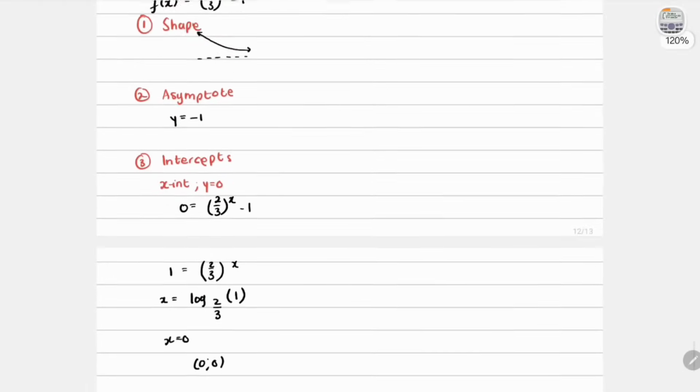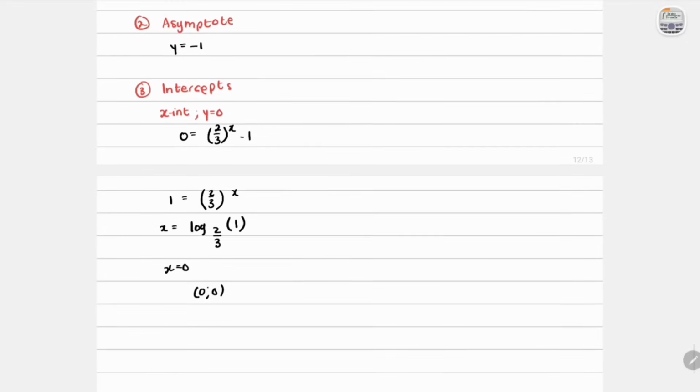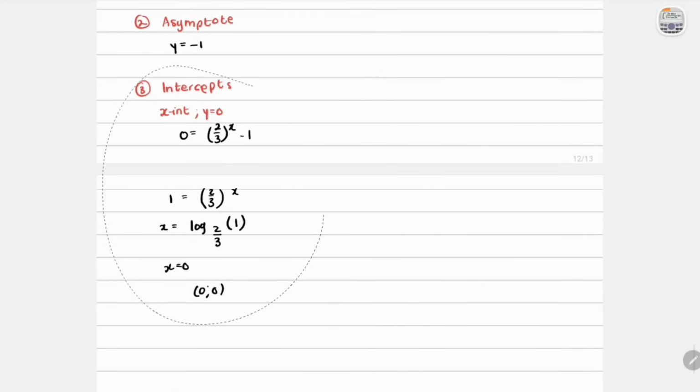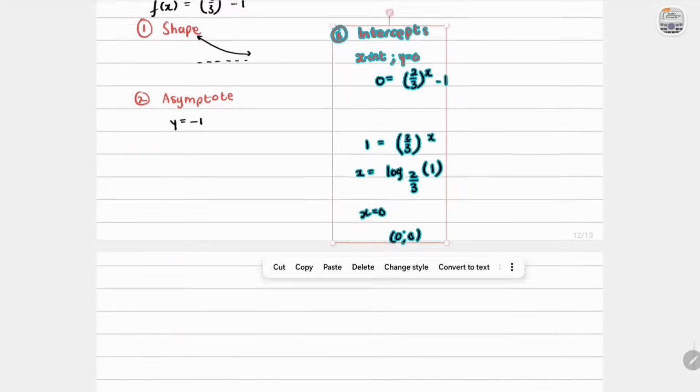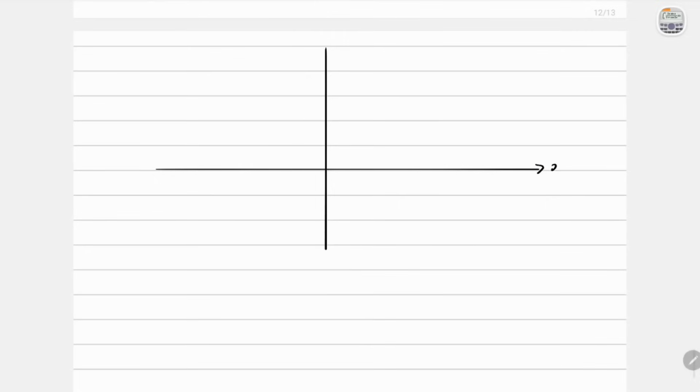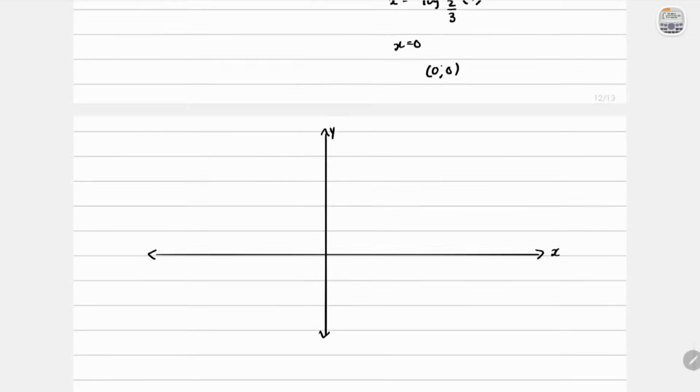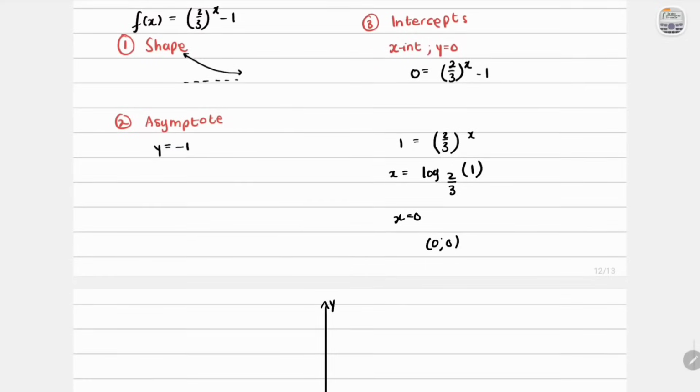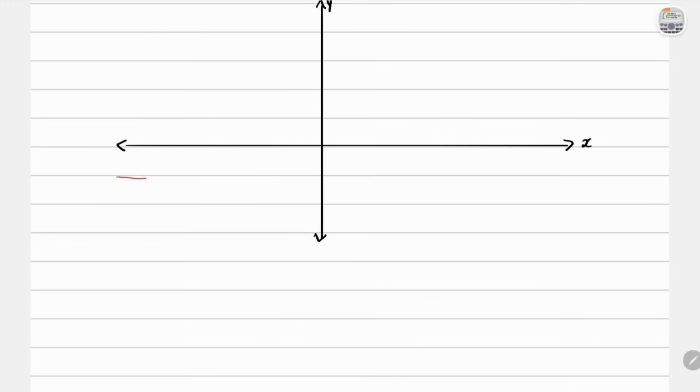Okay, so this graph, we already now have the things that we needed in order to find this graph. So let's go ahead and sketch it. You do not need a whole lot of points. You just need to put down the general shape of this graph. So the main thing that is going to help you to find the shape of the graph really, or know what it's going to look like, is your asymptote. And you know your asymptote is y equals -1. So we're going to draw a horizontal line, and that's going to be our y equals -1. I will make it dotted since it is an asymptote.